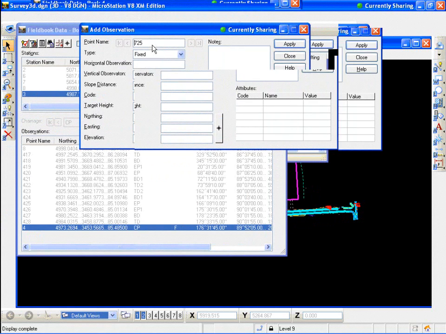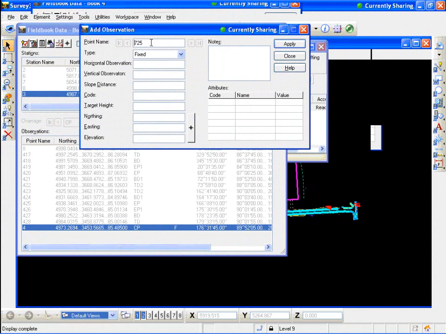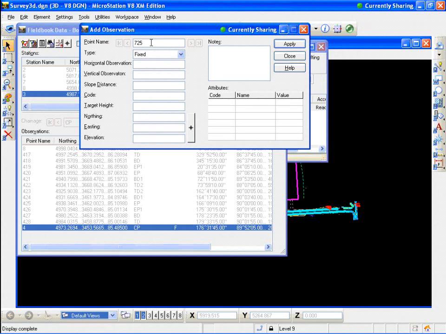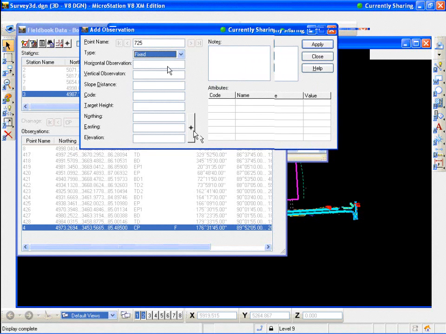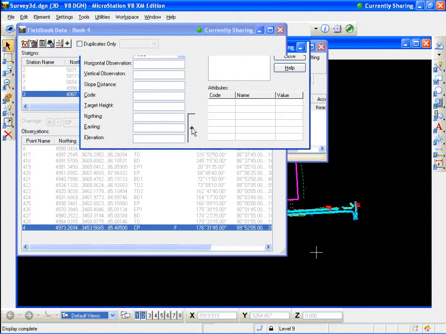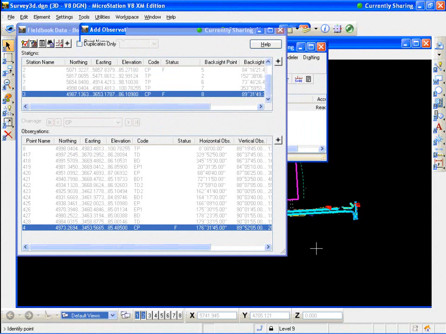That's just the next point that I'm telling it to go to, and that's a point that has not been used. If I click on this type, it's fixed. Okay, computed. What this is going to be is a fixed point because I'm just going to place it in there. And I can pick on this toggle, and I can put this point anywhere I want to. Let's say right there.